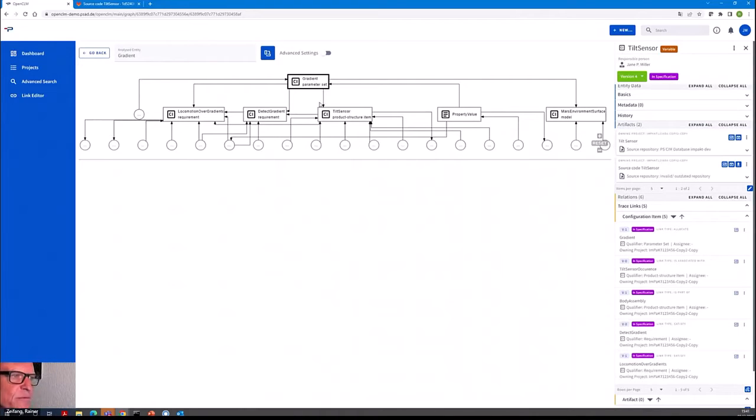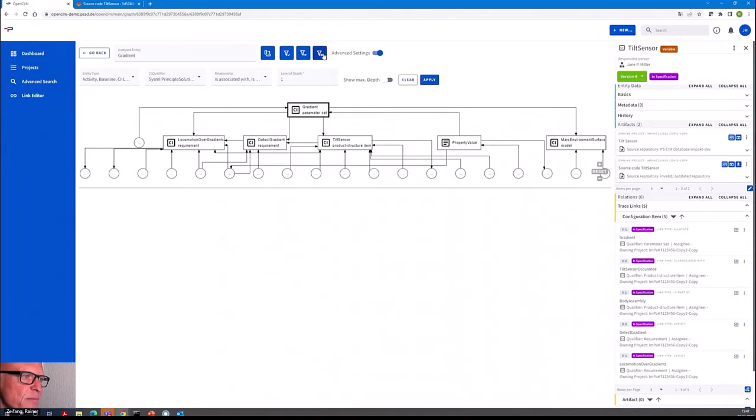We need to dig deeper, so we want to look at all the configuration items, those are the filters Anna was talking about, and we need to get indirect links. So we go to the next level, which is level 2.